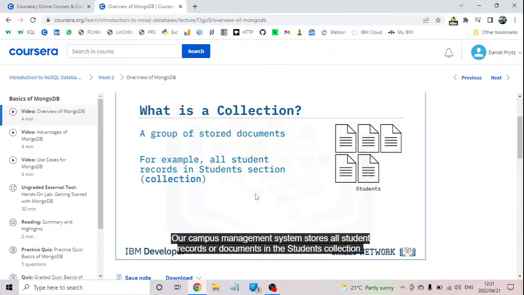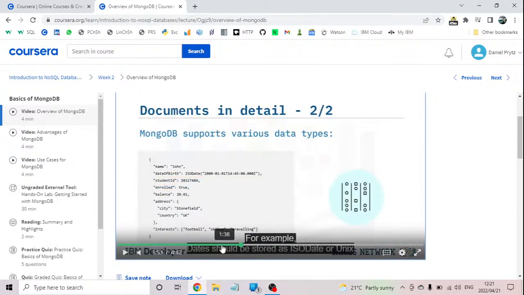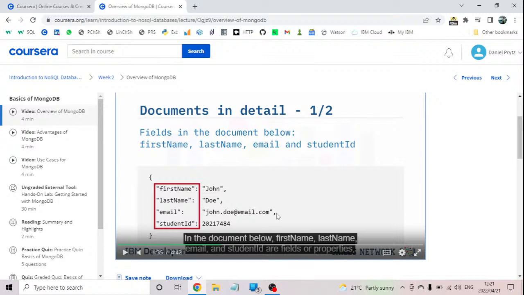I think they want to go into a little bit more detail about documents, with bonus material on documents, i.e. JSON and XML files. For question 2, they did give some more information: fields or properties.